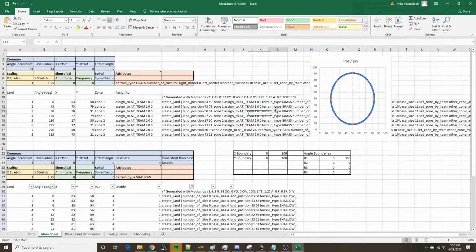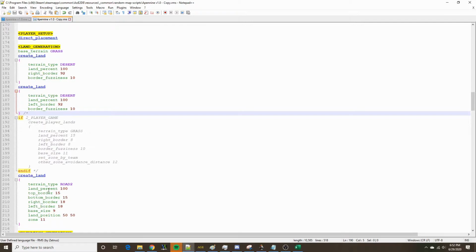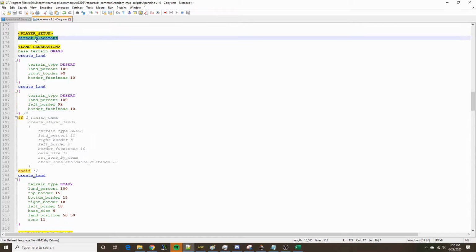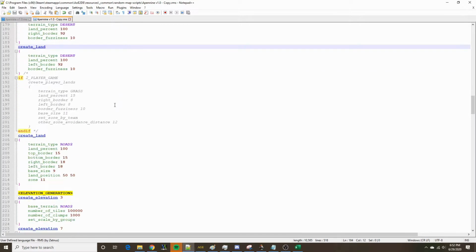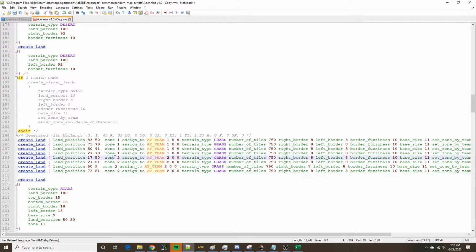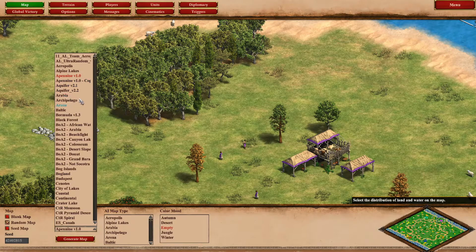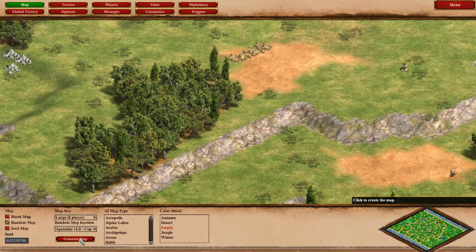So now that that's been put into the template, we can try and see what this does here. So we will take a copy of the map we just looked at. So this is the copy, and what we can see here is the player lands have been commented out, and notably we have switched from a random placement setup to a direct placement setup. And so if we replace the player lands with the lands that we have generated here, let's take a look and see what this does. Instead of the normal map, we'll use the copy map.